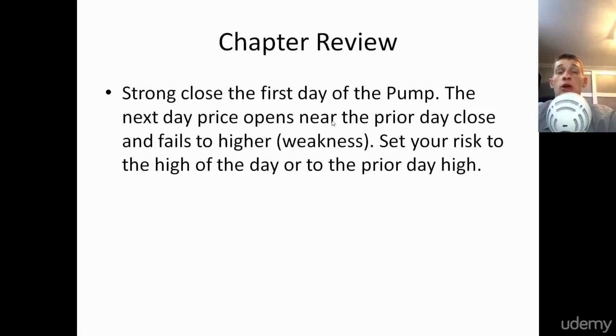So the chapter review, what we need is the strong close of the first day of the pump. The next day price opens near the prior day close and fails to go higher, shows us the weakness. So lower high, lower high, lower high. We can set our risk according to the high of the day, of the prior day, or the high of today. Also, it's important to identify the K levels, and the stock on the first day of the pump must close just below the K level.